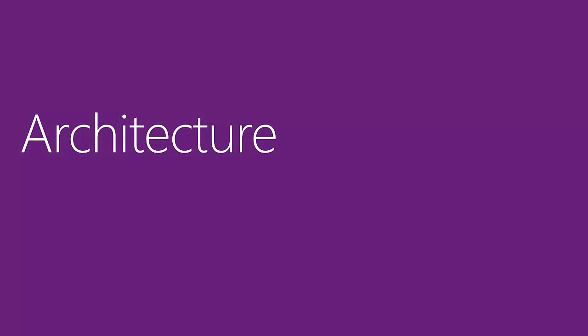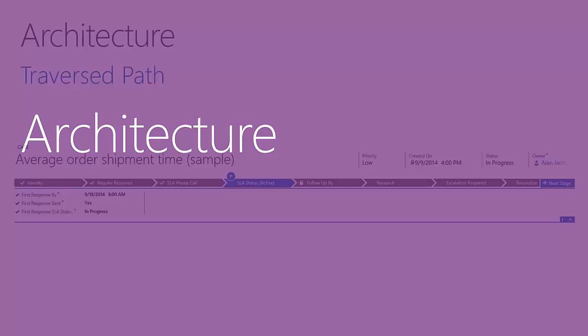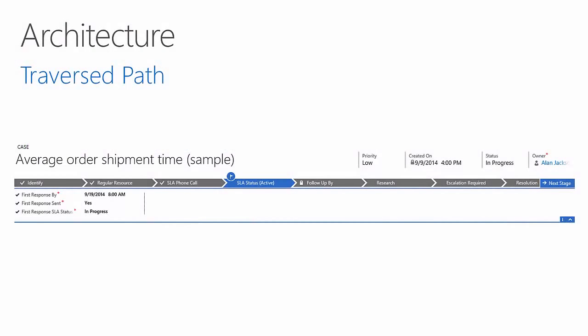We're going to take a quick look at some additional architecture of business process flows. This information goes deeper than most need to know, so if you don't care to understand the underworkings of business process flows, feel free to skip this section. With the updated business process flow abilities, a new field is used on each entity that is enabled for business process flows to track all of the completed stages for the currently active business process.